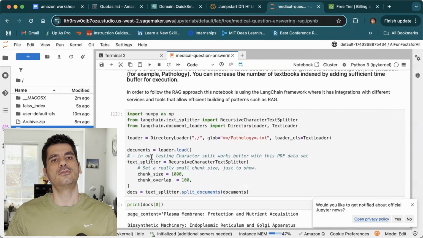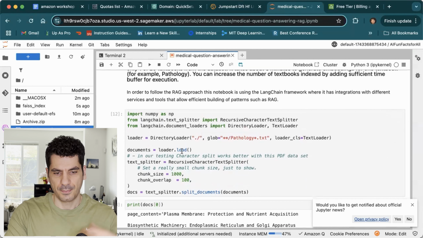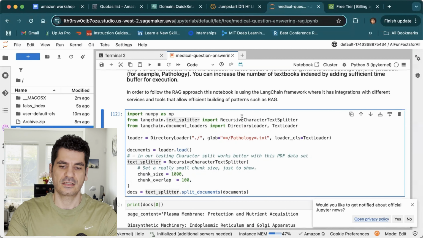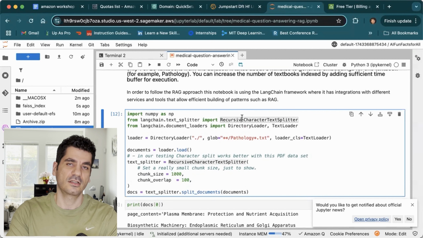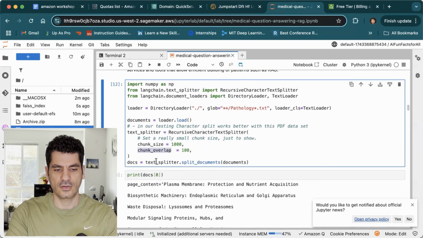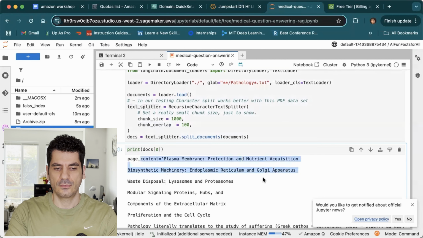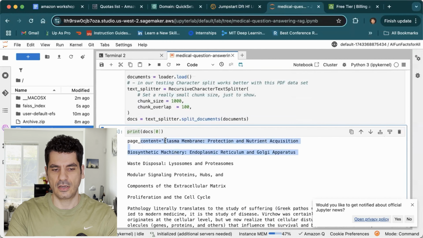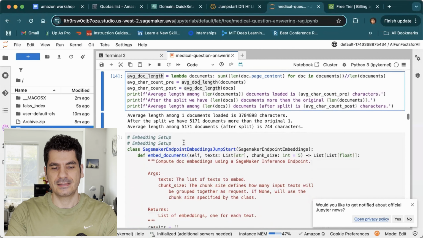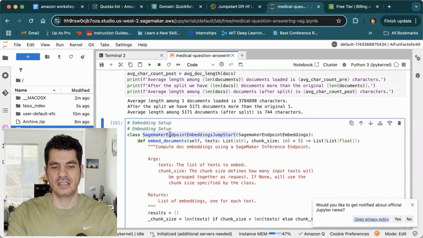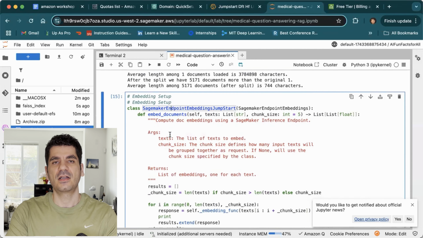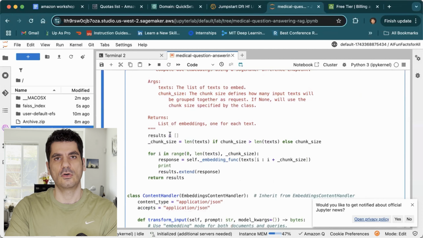So here we go through the particular coding. LangChain text splitter, the recursive character text splitter, which basically tries to be recursive so as not to lose any part for the overlap. And then we're going to split the text. This is how the texts are split. This is document 0. Then we're going to count the average length, and we're going to create an embedding, because that's the document itself. We don't want to save that. We want to save the embedding values of it, which we basically get from the sentence BERT.